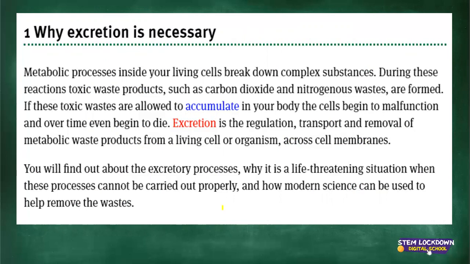Why is excretion necessary? Why is it necessary to excrete? Metabolic processes inside your living cells break down complex substances. During these reactions, toxic waste products such as carbon dioxide and nitrogenous waste are formed. If these toxic wastes are allowed to accumulate in your body, the cells begin to malfunction and over time even begin to die. Excretion is the regulation, transport, and removal of metabolic waste products from a living cell or organism across cell membranes.